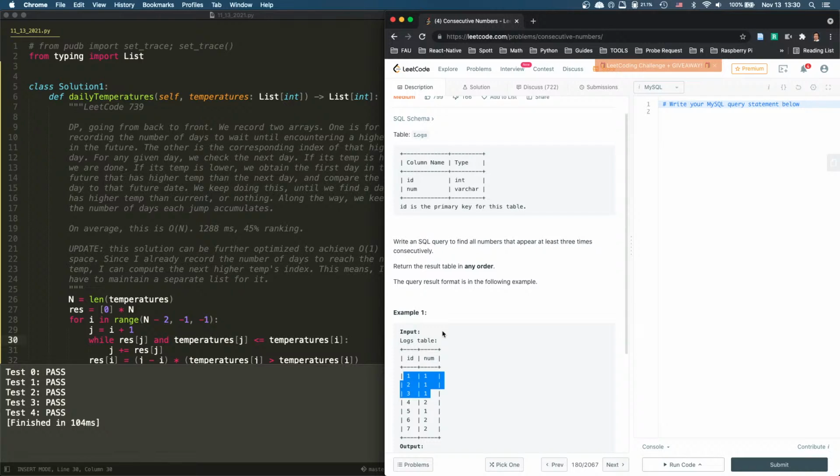Isn't this in reverse? Yeah, I think I got the sequence wrong. Each ID I select, right?